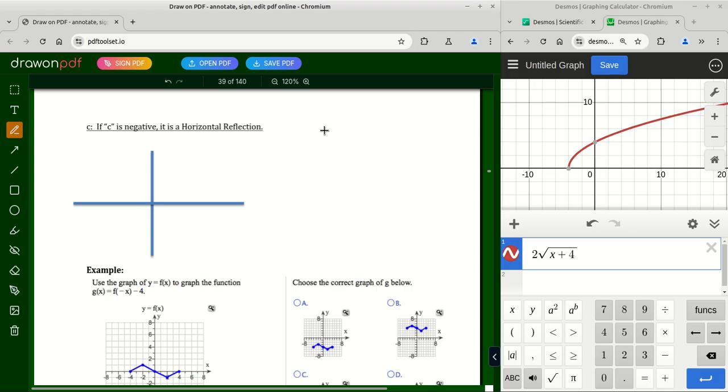Now, this is where I need to start changing my function up, and I'm going to start using the whoosh. So I'm going to compare a regular square root versus a negative square root. The regular square root looks like this. This is just a plain old square root x. This over here is a square root of negative x. And notice that it's on the inside. And that's like reflecting it horizontally. Or you could say my x values are now negative. See, negative x values. You might be thinking, if you're really on it, how can you have a square root with negatives inside? You can't do square root of negatives. Yeah, I know. But if you had a negative 4, 2 negatives make a positive.